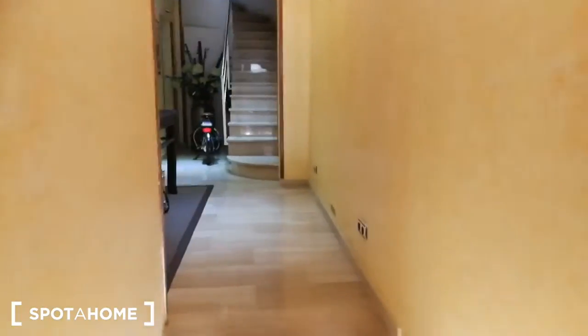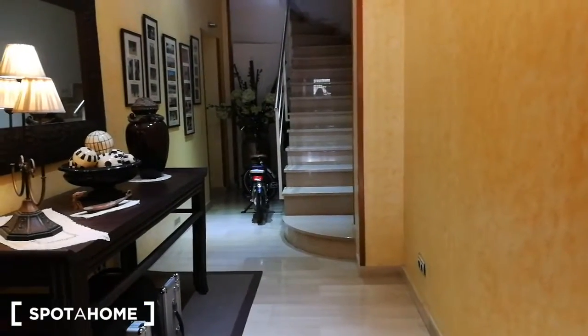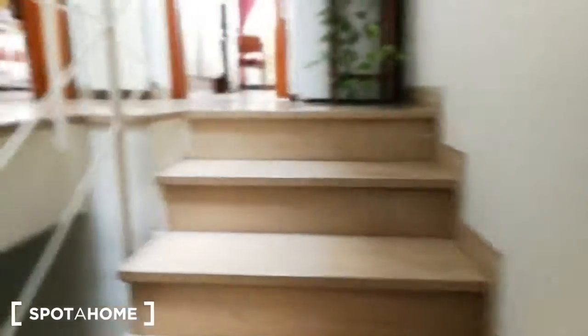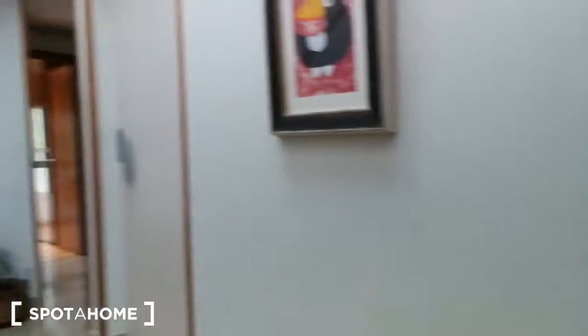We're walking into the house. First we reach this ground floor right over here — we're at the street level and we go up. First, going up, we have the landlord's bedroom, so this is a private floor. Then we go up onto the second floor where you have the common areas and the bedroom, which is that way. There's also a terrace which we're gonna see in a little while, and it's up here.